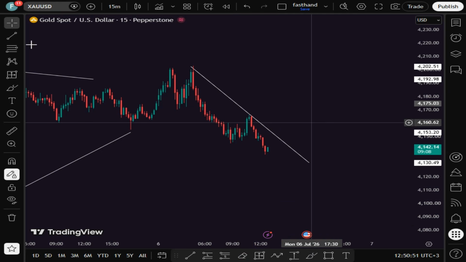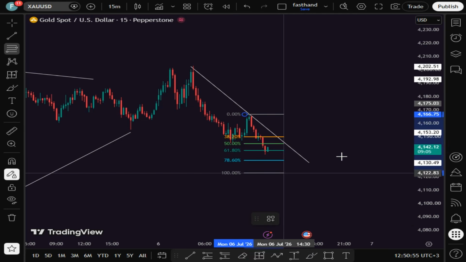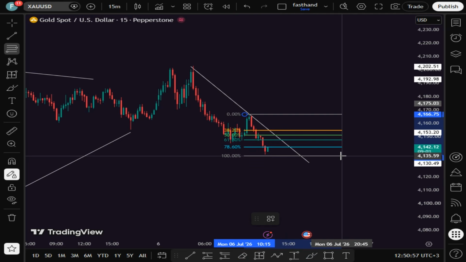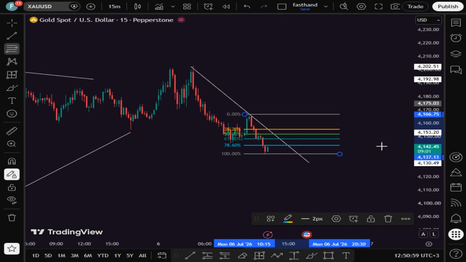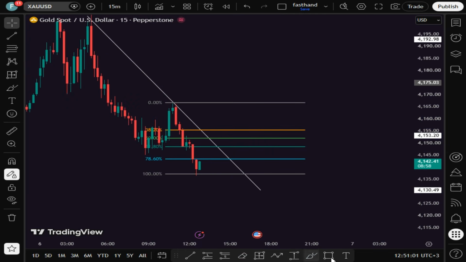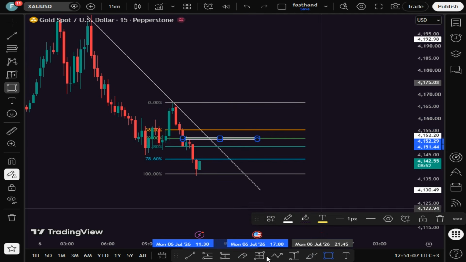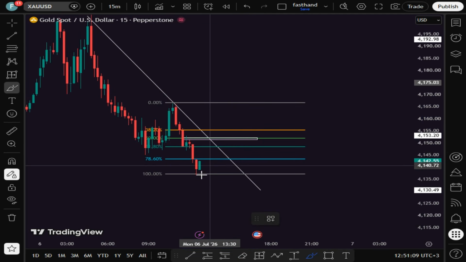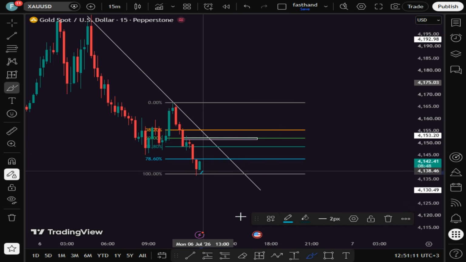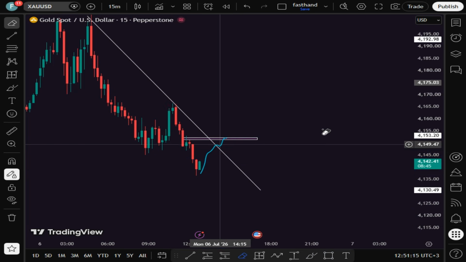Let me bring in a Fib tool once again. Maybe have it right there. Now look at 50%. 50% is around here. We'll bring it right there. So there's that possibility. Let's say it just decides to pull back from here. So now there's that possibility for gold to pull back, you see, outside that trend.